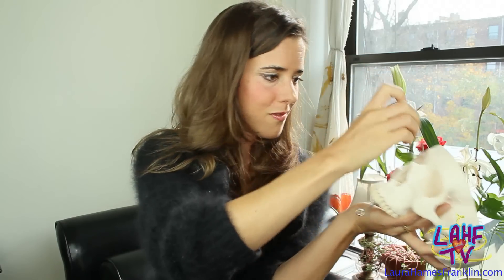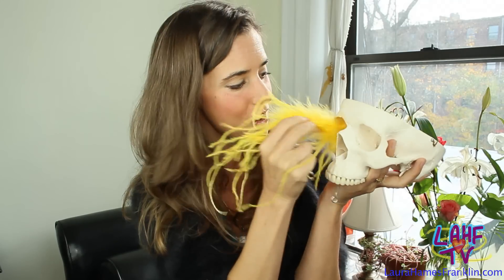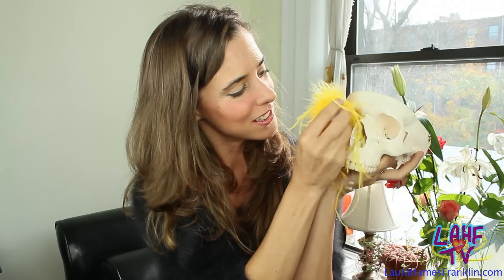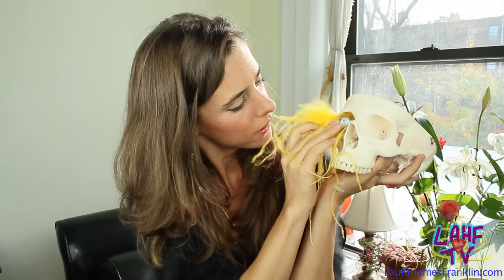So I was looking for an eyeball in my toy box. I couldn't find one, but I did find this, which is kind of cool — it's a compass, you know, the kind that floats in water. I thought that was a really nice image for our eyeball. So I can put it in there like that. I also found this yellow feather that I thought would be nice placed in the eye socket, and then the eyeball placed in. The point being that you can imagine your eyes resting in soft feathers.